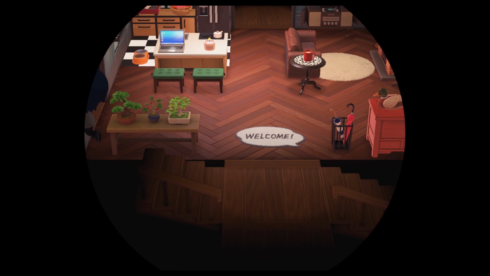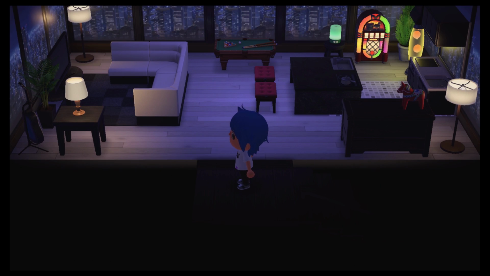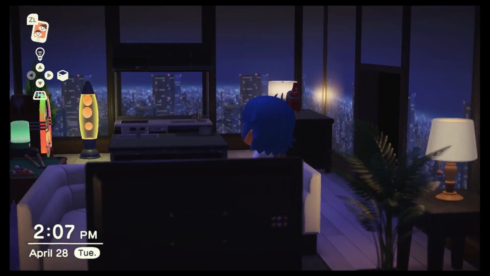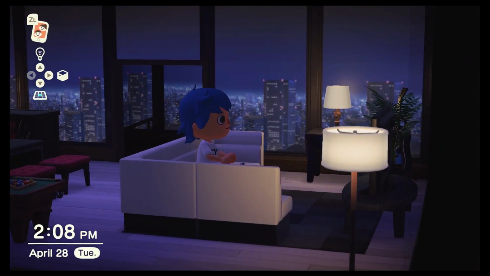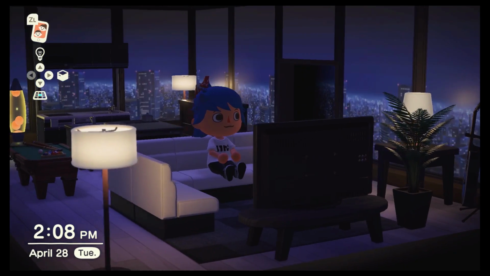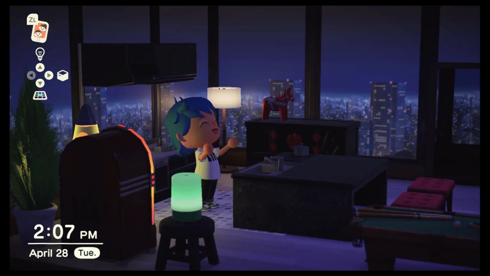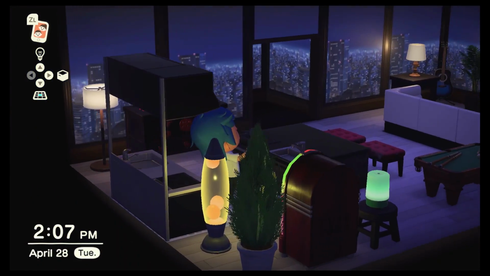Now the last room I want to show you guys is the upstairs lounge, which is probably my favorite room. I just love the vibe in here, and it's all because of this cityscape wallpaper. I had no idea what to do with this room until I got this wallpaper, and after that it was a breeze. Everything just fell together. And I'm sure that will happen to you guys. You'll find one or two items that just make the room and the rest will just fall into place.